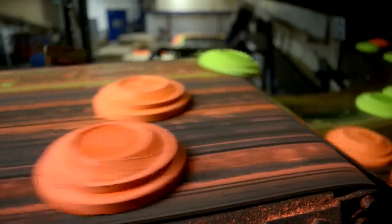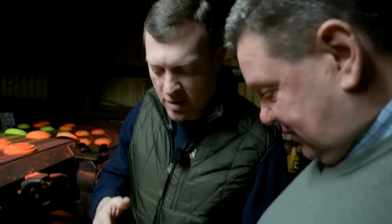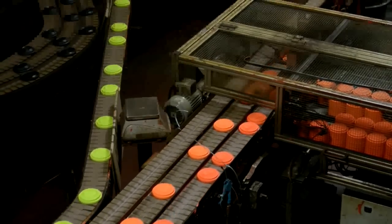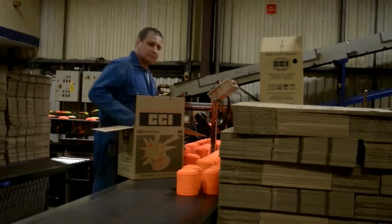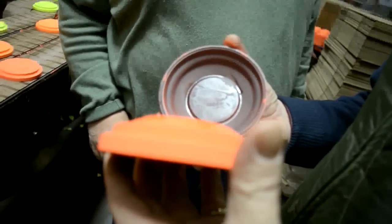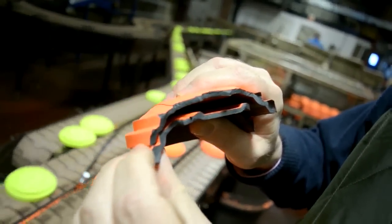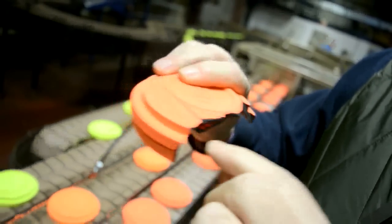We've run 35 meters since we came out of the last paint machine, and as you can see the leading edge and some of the top is already dry and we're only about a third of the way through the drying process. What it tells us is that the residual heat in the clay pigeon manufacturing does most of the drying. Here we are — we were up in that corner watching the clays being dried. They are extensively dry, but I'll show you where it's important and where it's not. The important edge to get dry is this bottom flat edge.